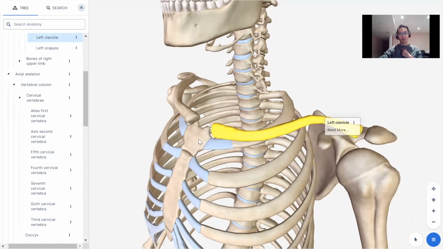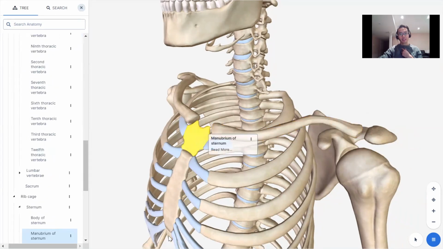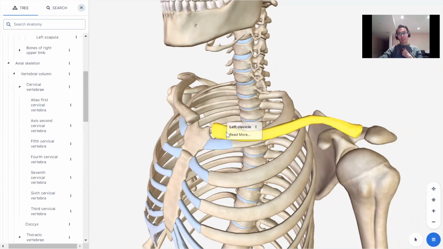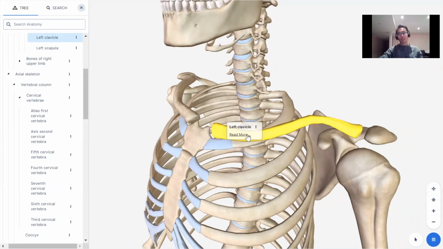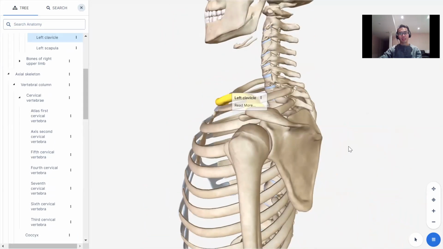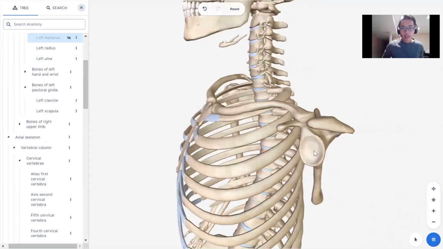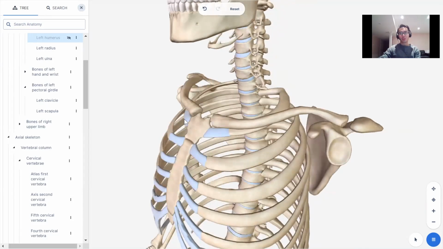The sternum has three parts: the manubrium, the body, and then the xiphoid process. Okay, so at the top here, the manubrium is going to articulate with your clavicle, and it goes all the way to the back where it attaches to your scapula. Now what's important is, let me take away the arm here. You can see on the lateral side of your scapula, there is a groove, right? That's the glenoid process, and that's for the head of the humerus to fit in.